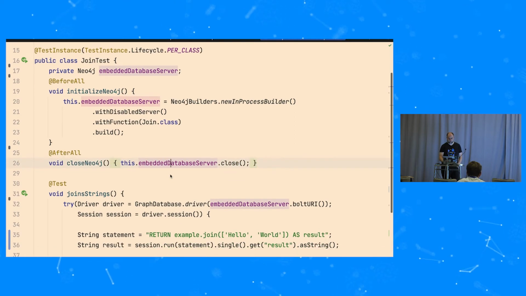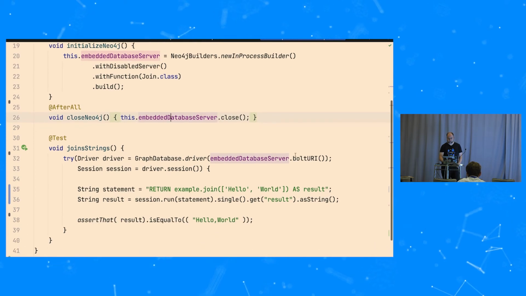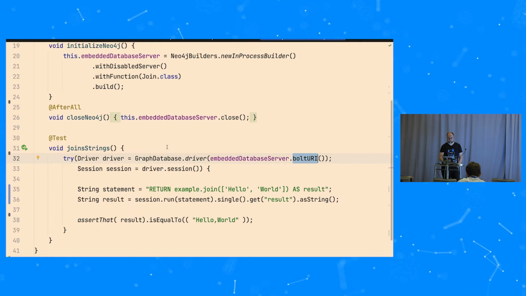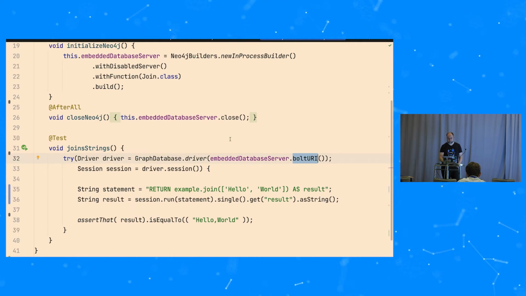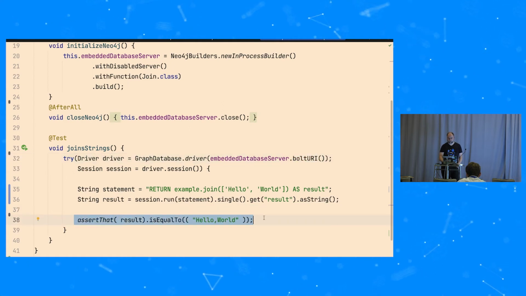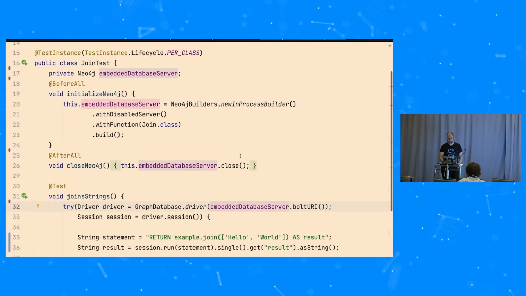And what I get from this in-process Neo4j, I actually can get a Bolt URL from it. And then I just connect to this in-process server with Bolt, run my Cypher statement, and then basically do asserts on my results so that it's actually what I expect here. Right? So that's basically like a unit test.